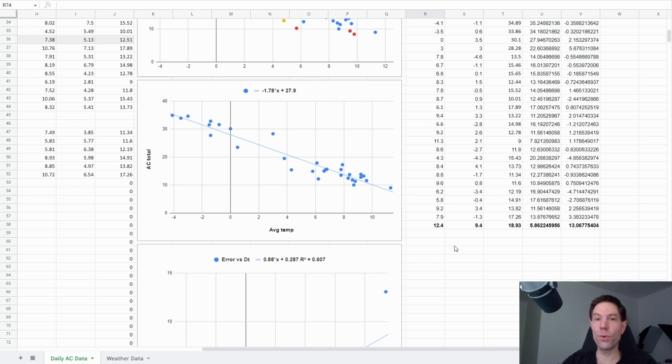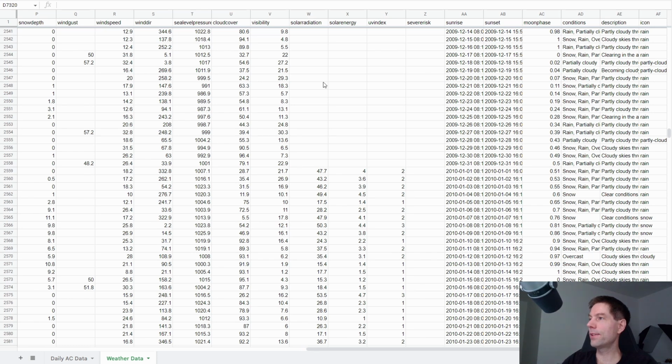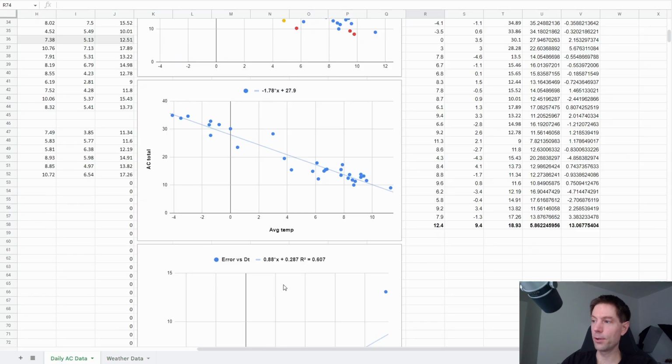But yeah, we could go one step further. As I described earlier, we have this solar radiation and solar energy index, which is obviously some sort of measure. I'm going to have to look into exactly what this represents, but it's some sort of measure of how sunny the day is, basically. And when it's sunny, we've got very large windows in this house, so we get quite a lot of additional heating from when the sun's out. So that can probably be incorporated as well.